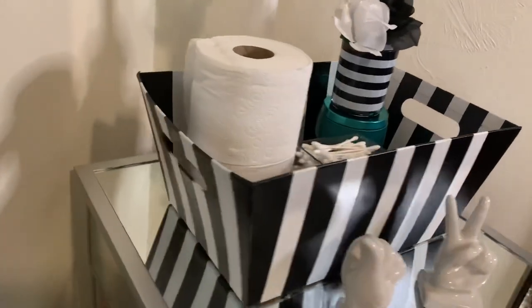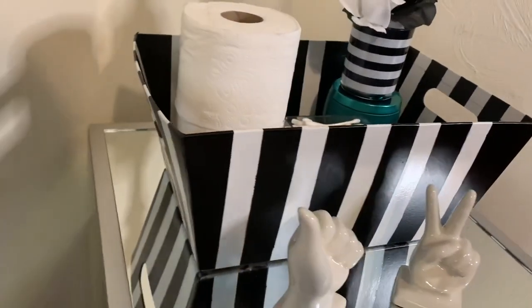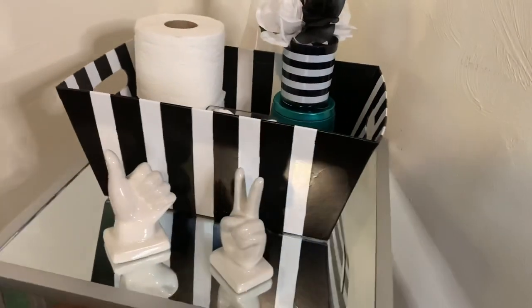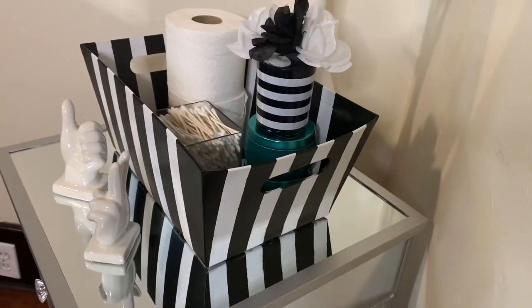I think I did a great job with transforming these boxes. These boxes can be used for anything as far as storage for your bathroom items, makeup, or whatever your heart desires.